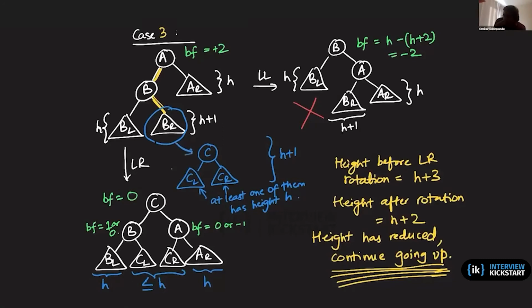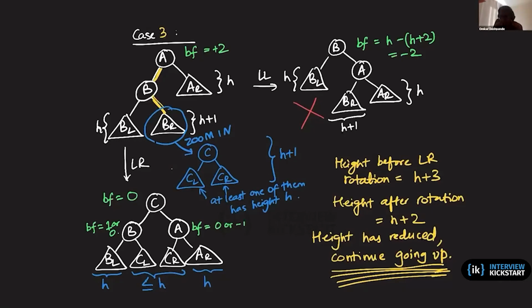Omkar, I'm just trying to figure out what could be the time complexity in case 3, applying the LR principle. Each rotation, whether it's LL or LR or RR or RL, can be done in constant time. Obviously, the constant factors will be different because there'll be more work. LR is a double rotation, which you can implement as a sequence of two single rotations, as mentioned before. But two constant time single rotations are still a constant time double rotation.